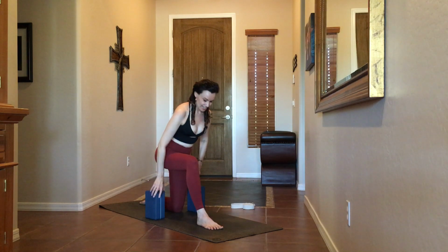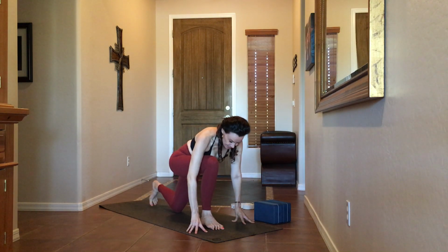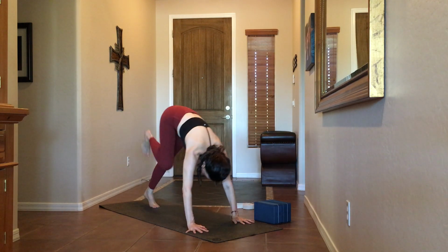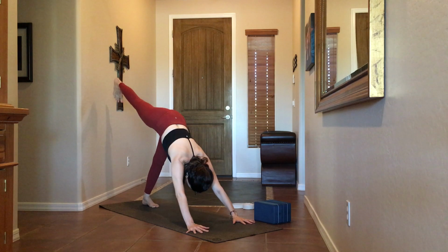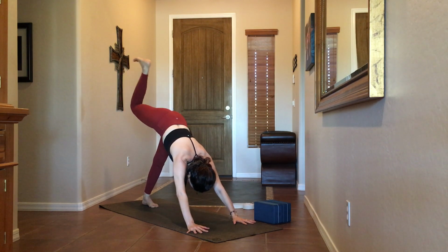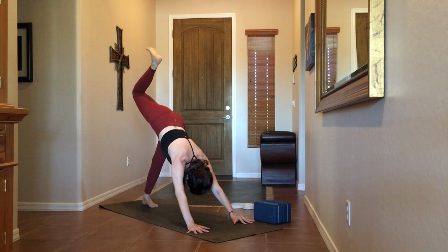We'll return back to our low lunge. Blocks off to the side, tuck the back toe under. This time the right leg will come up and back, three-legged dog. Neutral pelvis and hip here. You're going to bend into the right knee and then just bring that knee straight up to the sky. Again, neutral. We're not opening up through the hip.